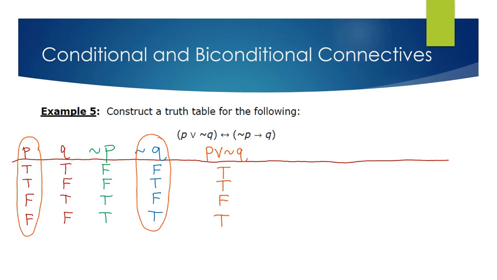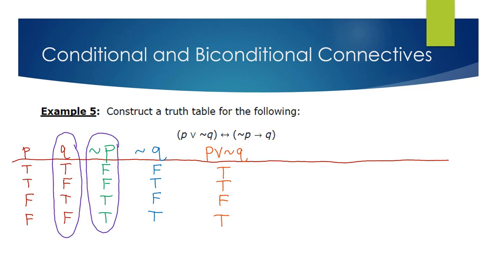Now I'm going to look at not P and Q, or if not P, then Q. So I'm going to look at these two columns here. And I'm going to keep in mind that I am going in this direction. So basically, not P is the hypothesis, Q is the conclusion. So if not P is false, which is what the first two instances are, it's going to automatically be true. In the third instance, not P is true and Q is true, so that makes the statement true. And in the fourth instance, not P is true, but yet Q is false. That makes that statement a false statement.